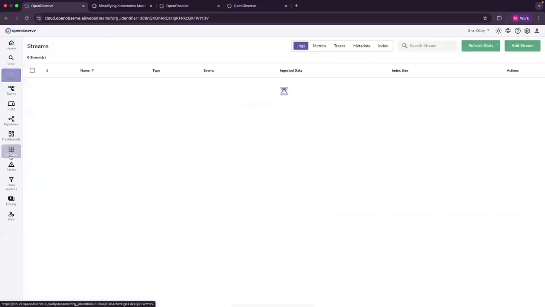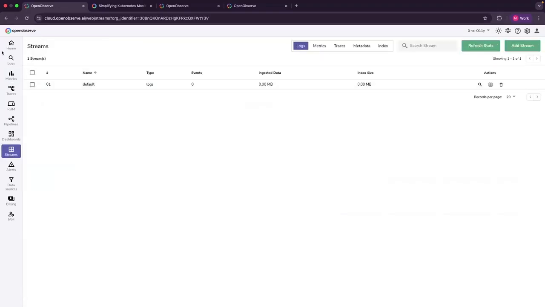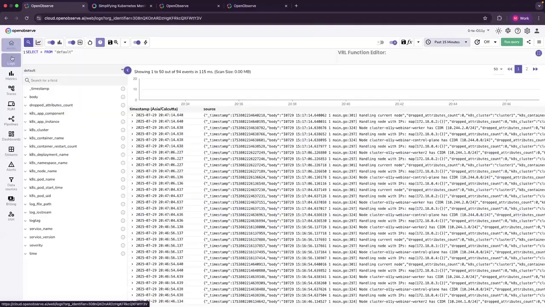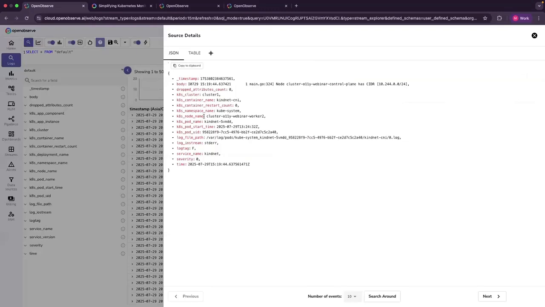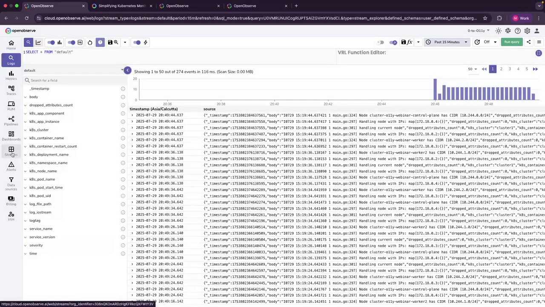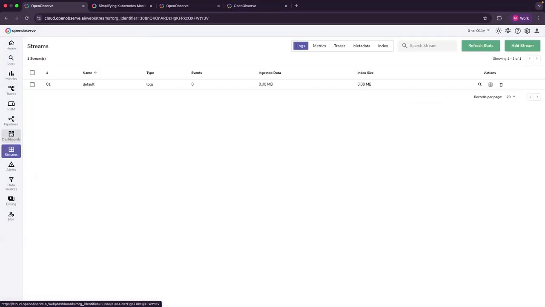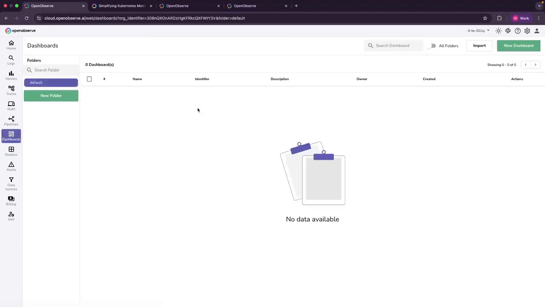All right, we can quickly go ahead and see a bunch more logs associated with this cluster. So we can see that we have our node CPU up and we have the log file path from where these Kubernetes logs are originating. This is great. But again, ingesting data is just the start and the real value lies in the dashboards. So OpenObserve provides 18 built-in chart types plus custom charts for unique visuals.